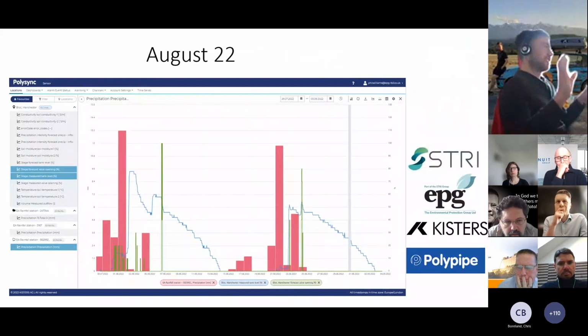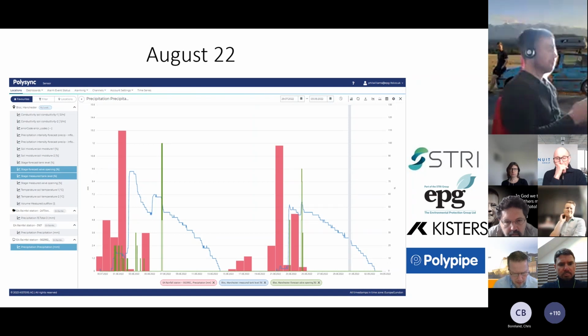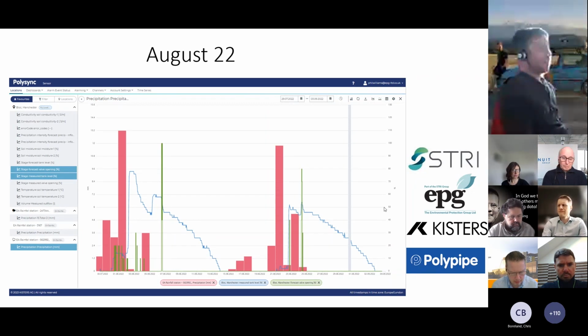So this is August 2022. As I said, we've got incoming rain, it's showers, it's a hot month. So what are we looking at here inside this tank? This is kicked out on one of the KISS systems. This is the push out from that digital twin, and now we're seeing the results for this month. This is where it really starts getting exciting. As I said, we've got rules set inside that tank to make sure it's optimized. We're always trying to keep the tank at roughly 50% full, in case a random shower turns up. But it's also in case of this situation here.